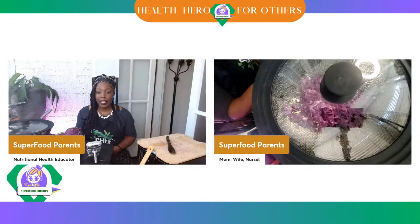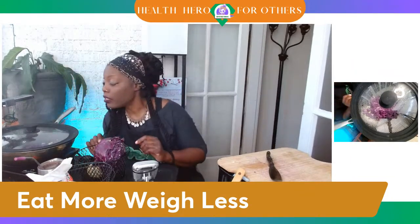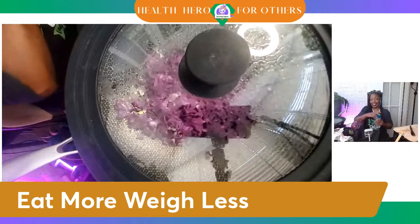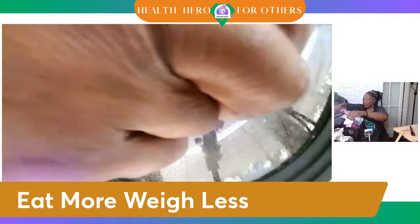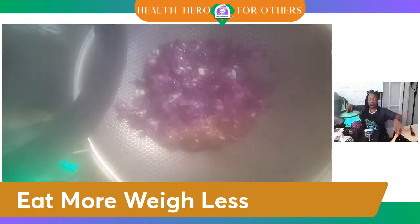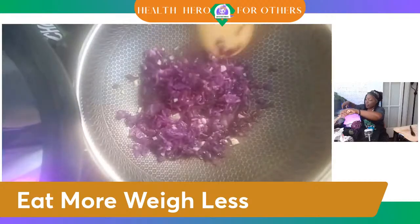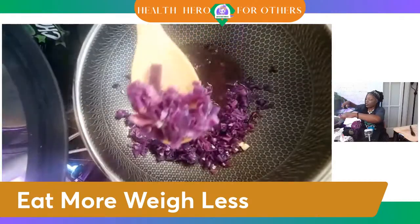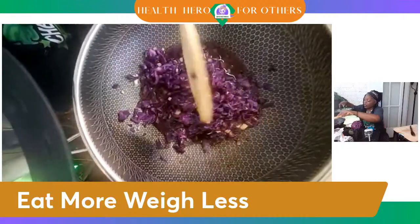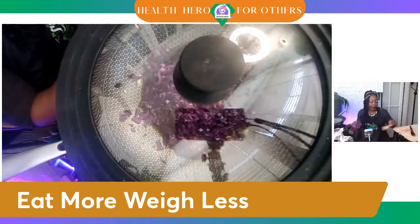All right, y'all — that's what we're doing. We are eating more and weighing less today. If you're wondering what's happening with this dish, I'll show you how things are coming along. It looks like I need to add a little bit more water because the water is cooking out. I did add David Hunt's channel link to the chat. The cabbage is really softening up — I'll put it a little closer to the screen so you can see how the cabbage has started to wilt. Let me know if y'all call it purple cabbage or red cabbage — it looks purple but I remember they used to call it red.